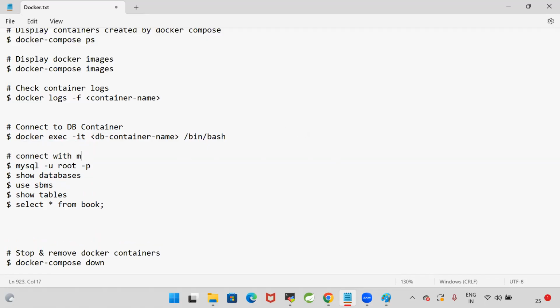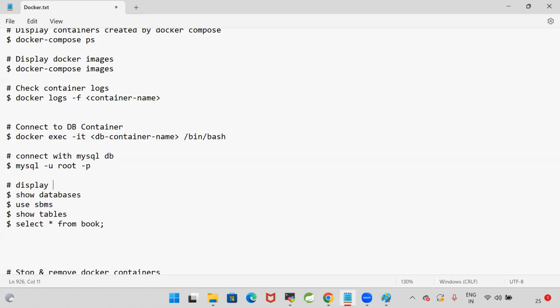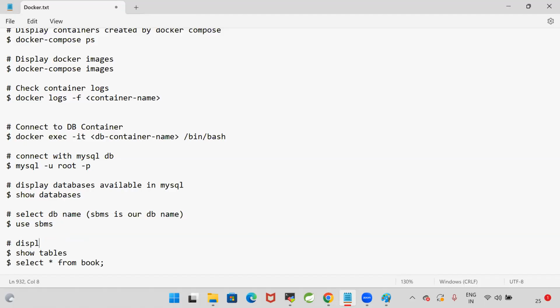Then show databases, which displays the databases available in MySQL. Then select a particular database, use the DB name. SBMS is our DB name. Show tables displays the tables created in the database.